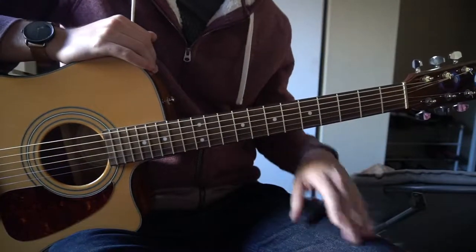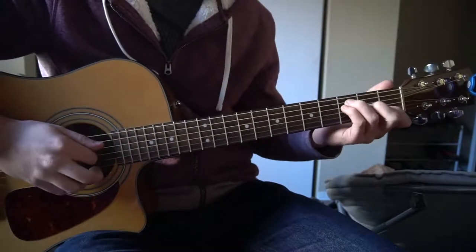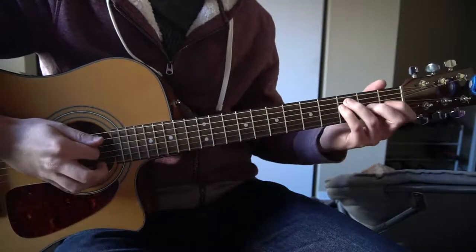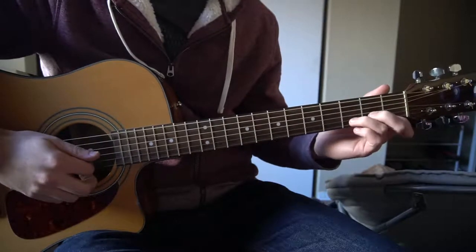Get It Right by Diplo and Mo. We're in standard tuning. There's no capo in this tutorial. We're going to learn the basic version, so we're going to be playing an open chord for our F instead of a bar chord. We have a C chord, an E minor chord, and we also have a D minor chord.